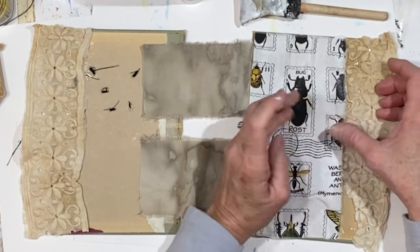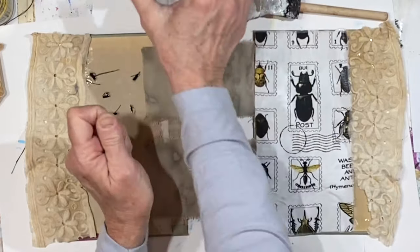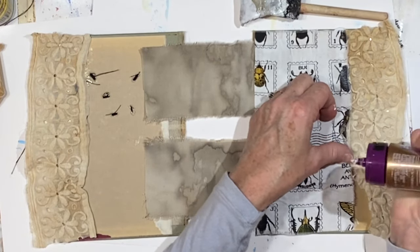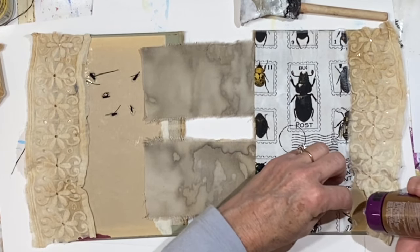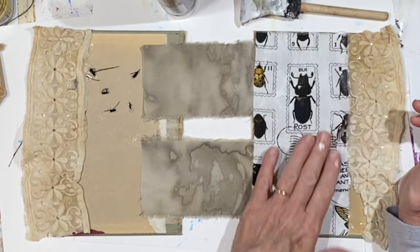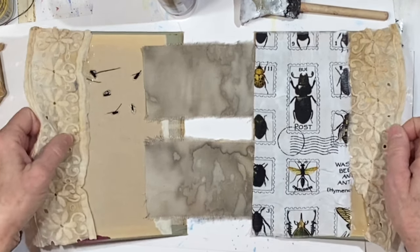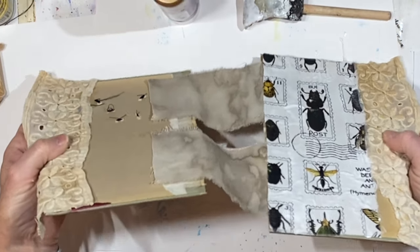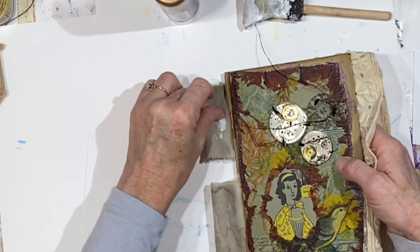So I'm just kinda molding it where I want it. And like I said, I'm okay if there's a few wrinkles in this because we want it to look worn, and we may add some distressing too. Okay. So there's that side. And I don't want it stuck to the paper. Little bit of glue there.